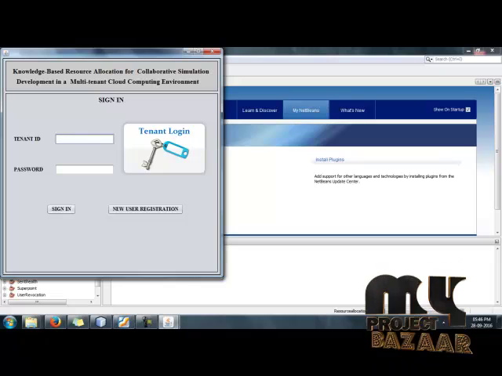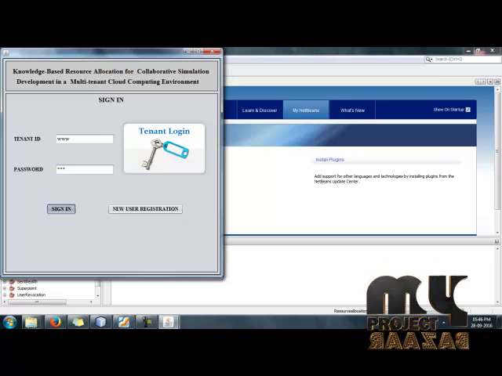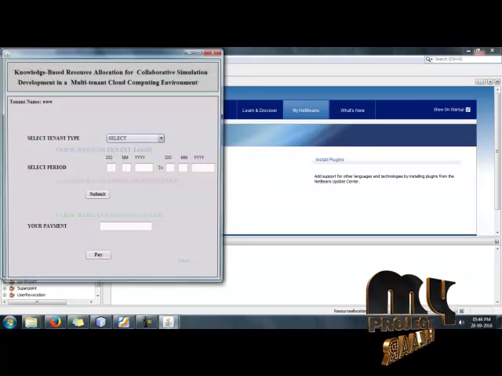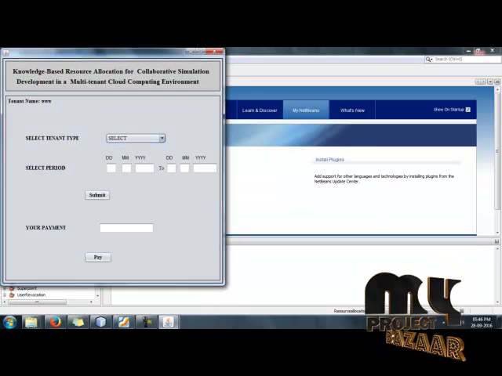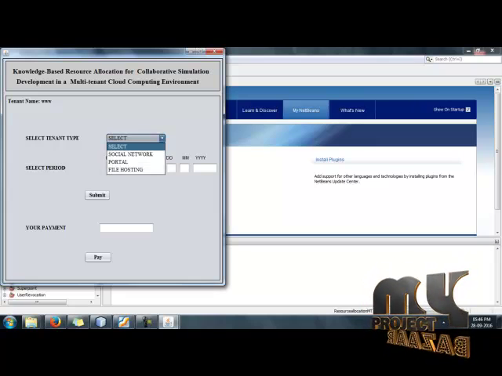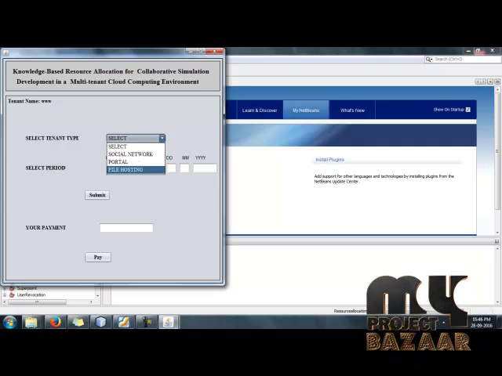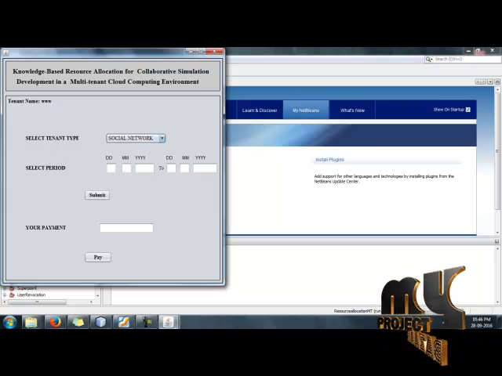After clicking the login button, you have to enter the ID and the password and sign in. Now, if you register the tenant to specifications, we select the specifications like social networks or portals or anything. You have to select social networks.